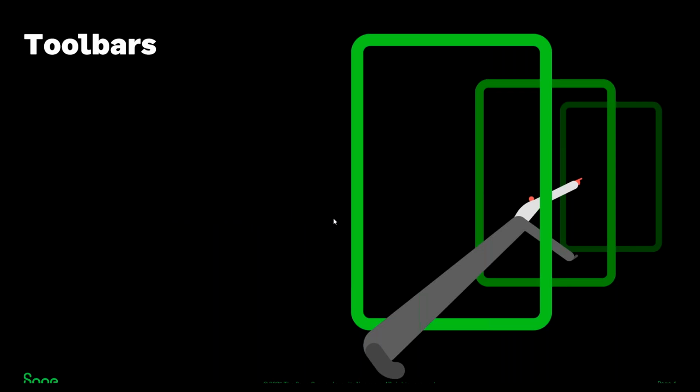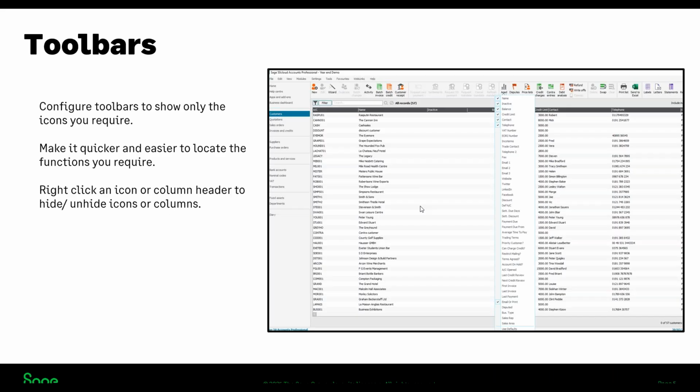Okay, so we're going to jump straight into it because, like I say, we've got a lot to show you today. We've got two data sets, so I'm going to pull these across in just a moment so I can show these to you. But the first thing I'm going to talk about is the toolbars, and it's not just the toolbars, but also your column headers within the software and also your modules down the left-hand side. All of this can be configured to your needs.